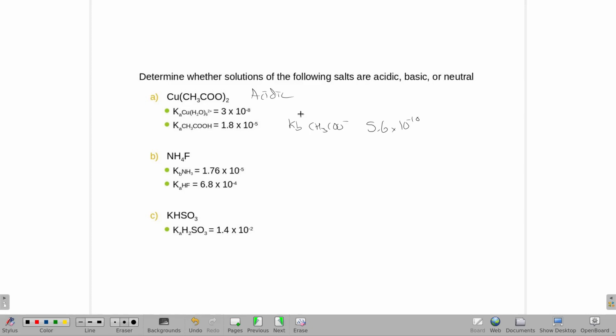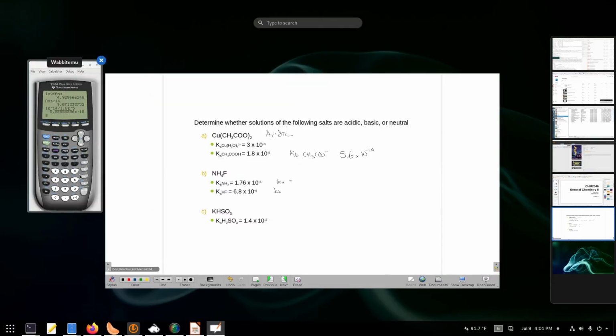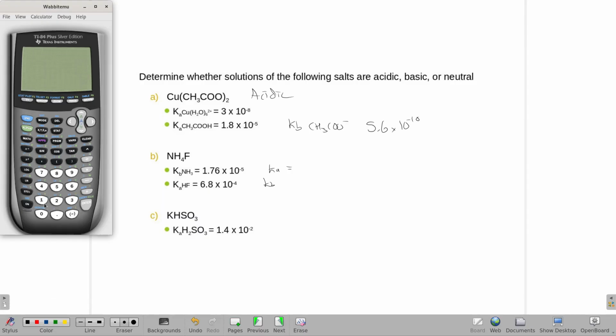Now the next one I did something almost, I don't know, evil, because I have the NH4 plus is going to be an acid, and the F is going to be a base, yet I gave them both to you opposite. So we have to get this as a Kb, and we have to get this as a Ka. And we can do that exact same thing. Once you get comfortable with math, you can see that you can take a shortcut here, because I don't necessarily need to calculate this to get the answer.